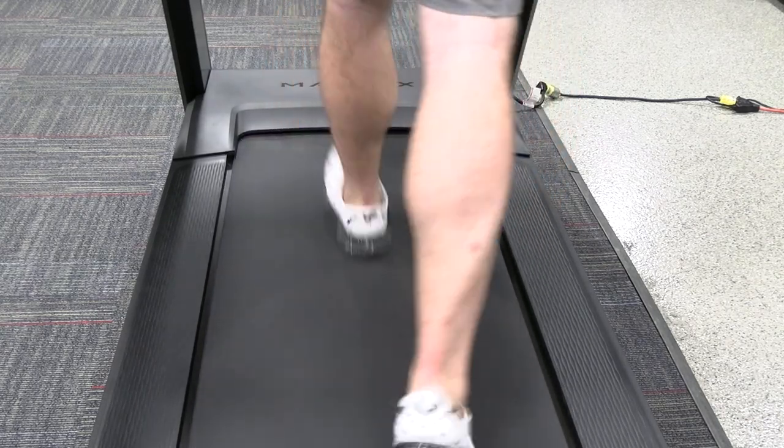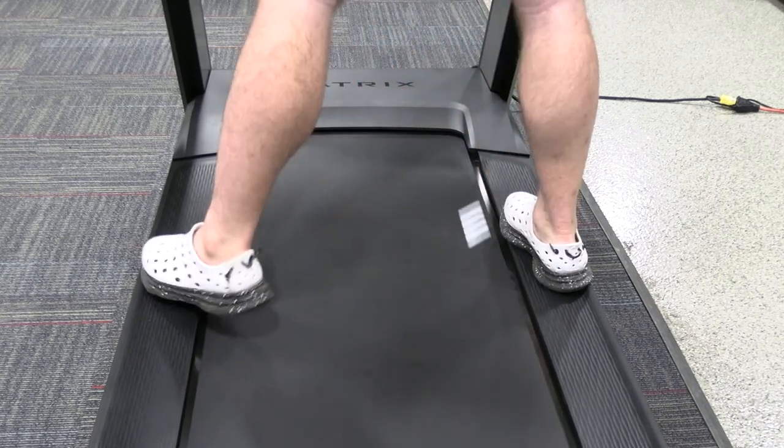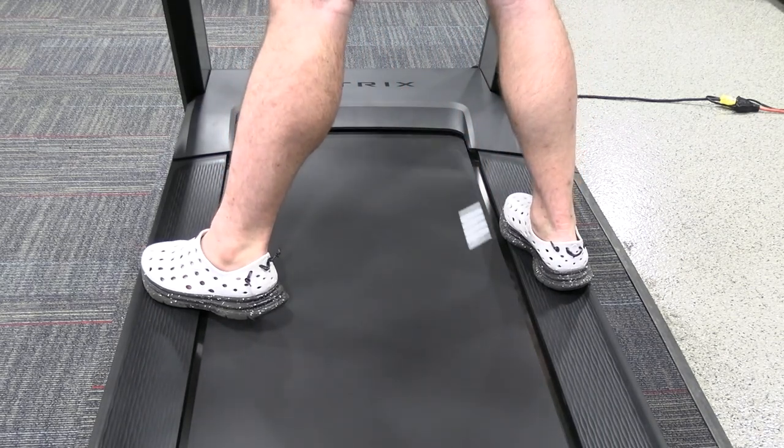If the belt stops, tension needs to be added. Turn both rear roller bolts clockwise 1/4 turn, and then repeat the test.